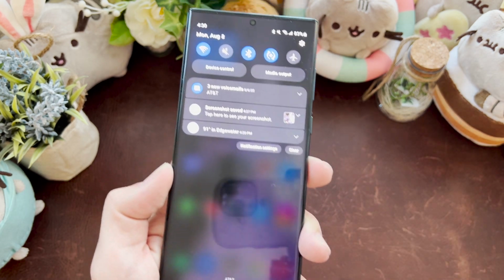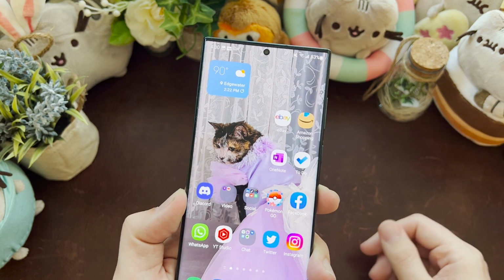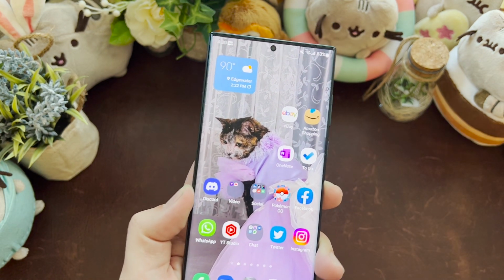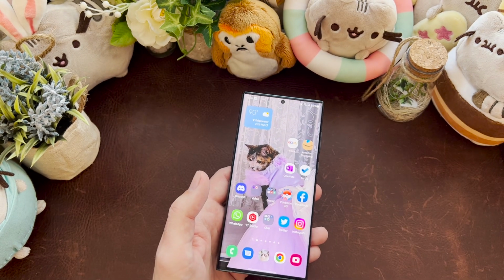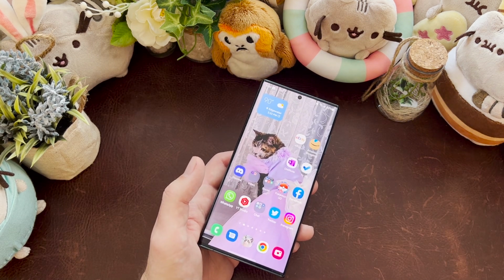I can't tell you how many times I miss hitting clear, and then my notifications are still there, but the shade goes back up. This way, I clearly hit it, and it actually gets a little flick. It gets a little highlight there, so I know I hit it, and it clears out my notifications. That's nice. It's a little thing, but it's a good touch, because I don't know if you, like me, don't know how many times I thought I was hitting clear, but missed it, and my notifications remain the same.